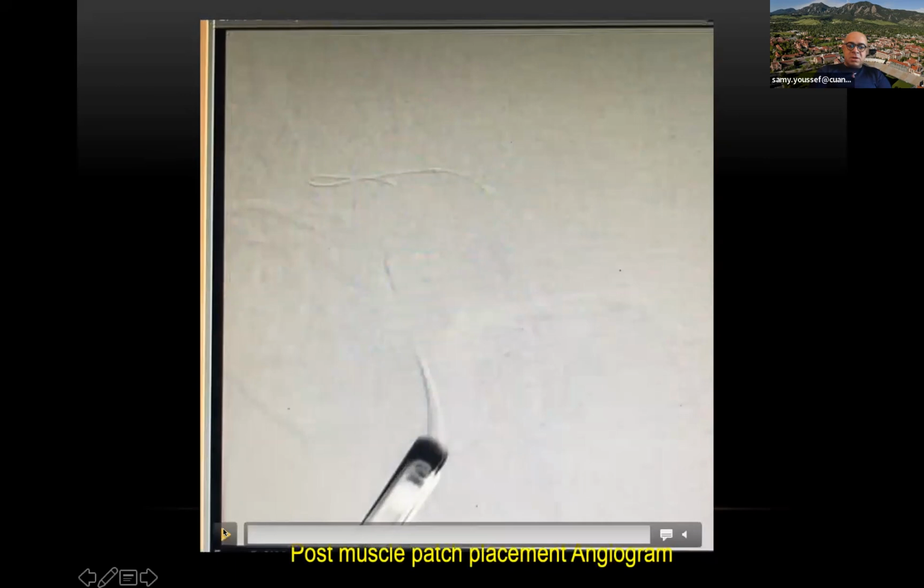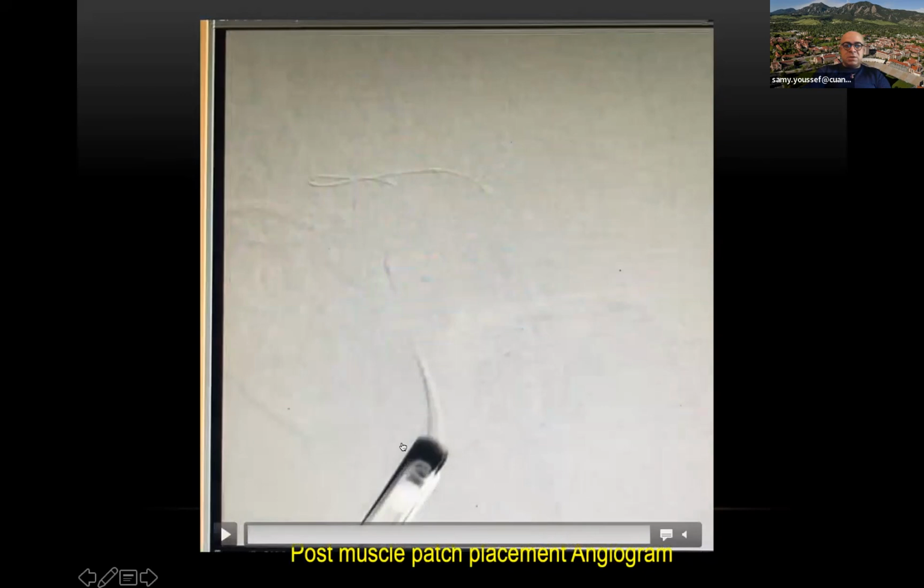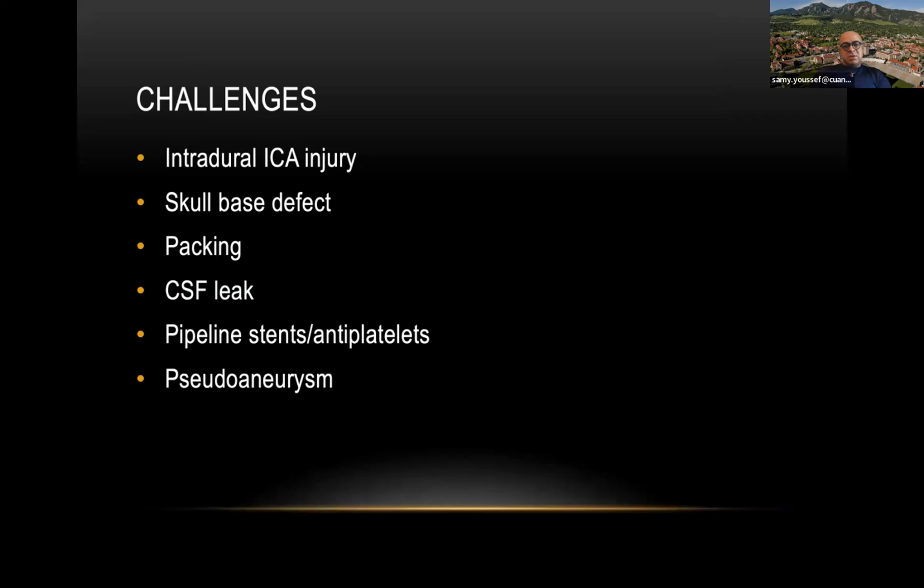And you see the carotid. Oh, by the way, this is isolated hemispheres, so you cannot really sacrifice the carotid. That's why we were really stuck with that option. So you see, the pseudoaneurysm disappeared immediately. So we were able to do the muscle, fat, nasoseptal flap, and she took some time to recover from the right hemiparesis from this embolic stroke.